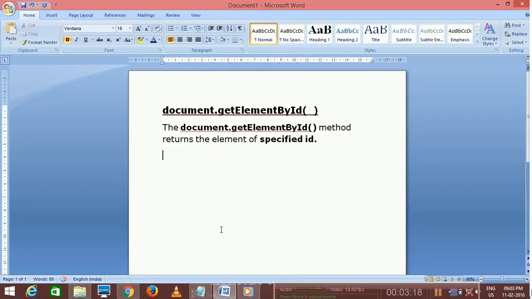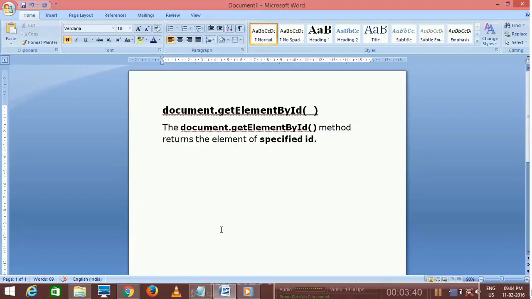If the text box is empty, the browser needs to tell the user to enter the text. And if I enter some content and press the button, it needs to display whatever content I have entered into my text box.